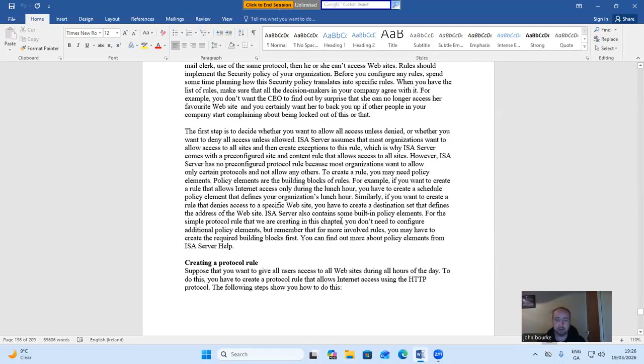ISA Server also contains some built-in policy elements. For the simple protocol rule that we are creating in this chapter, you don't need to configure additional policy elements, but remember that for more involved rules, you may have to create the required building blocks first. You can find out more about policy elements from ISA Server help.